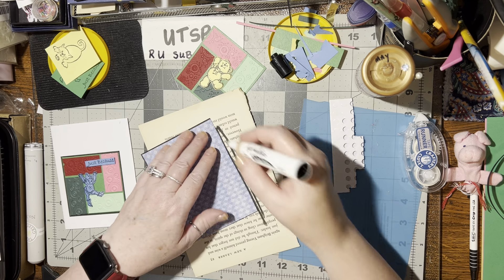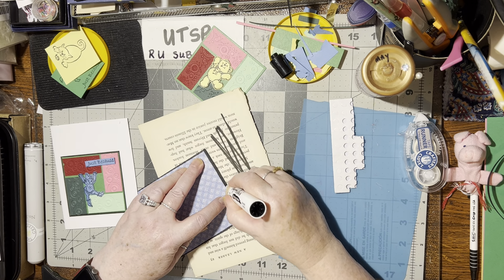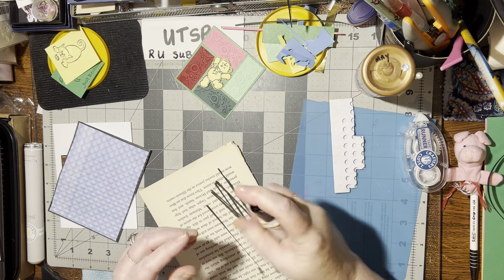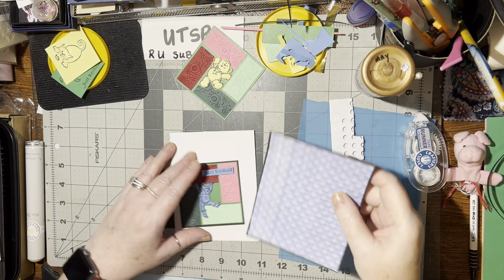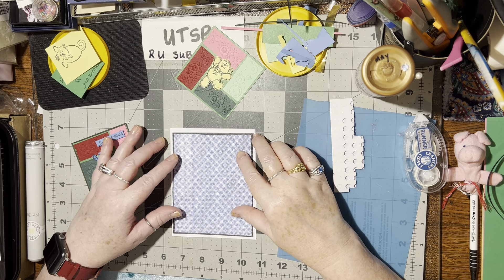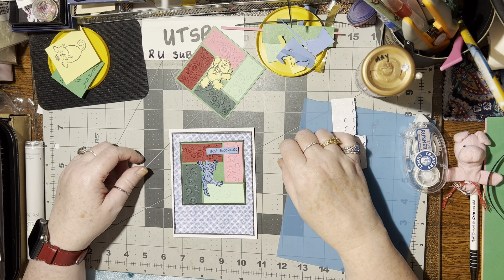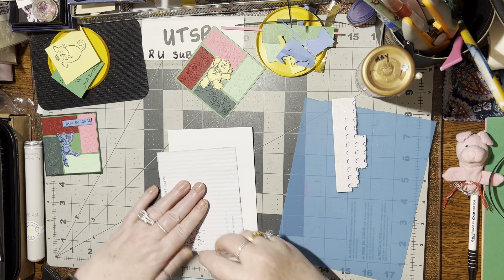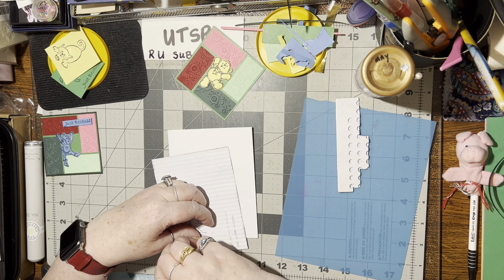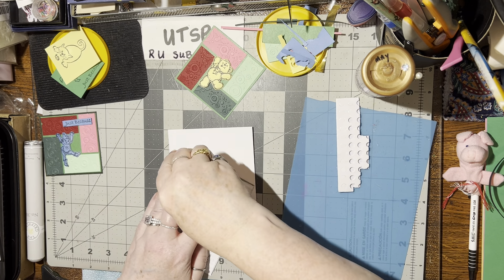I really like using these dry erase markers for this because they move so smooth and they dry really fast, which is nice. I had a whole case of them for seven dollars and change — that's why I bought them. I initially bought them for my sister and her grandkids who had a big dry erase board. See what a difference that black makes — that's perfect. But then she moved. She sweetly saved these envelopes for me.